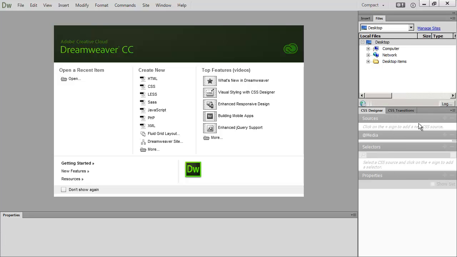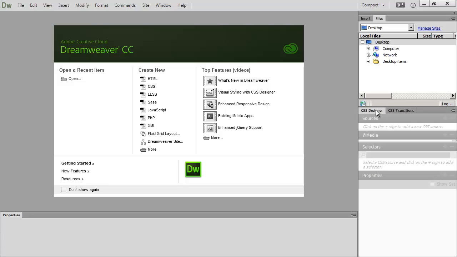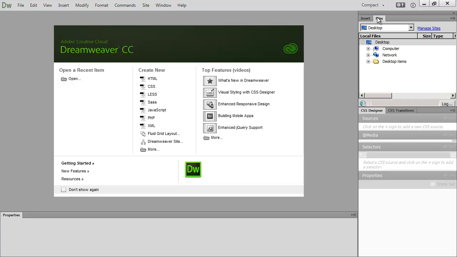And then the second section down here in the Properties panel has two areas, CSS Designer and CSS Transforms. And as I click on those different tabs, you'll see I go to a different set of properties. Now, just like we were able to expand and collapse the Properties panel over here, you can expand and collapse these panels. If I double click on the word Files, you can see how that collapsed and CSS Designer and Transforms was pulled up. If I double click on it again, it opens.